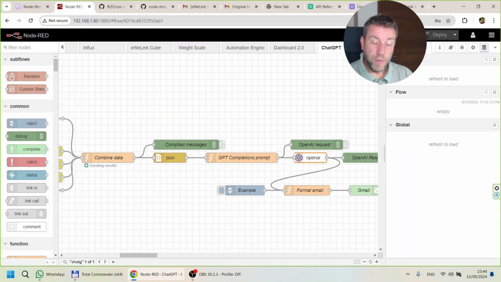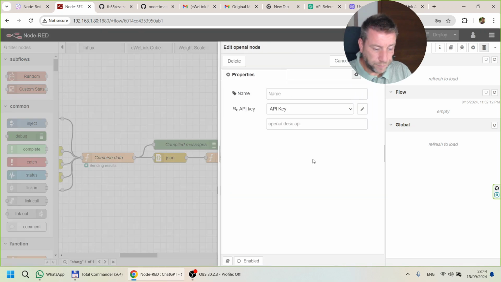Some of them are probably better than this one, but this basically just creates a wrapper around the OpenAI API to access all the OpenAI API services. So if you don't want to use this, you can probably just use an HTTP request node, because after all, the OpenAI requests are HTTP requests, but at least I have this nice node that I can use.